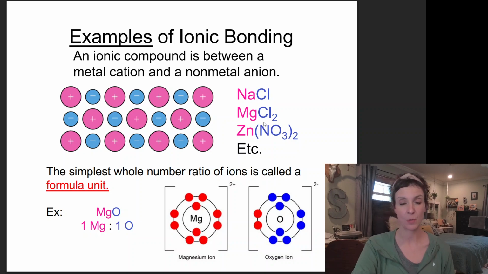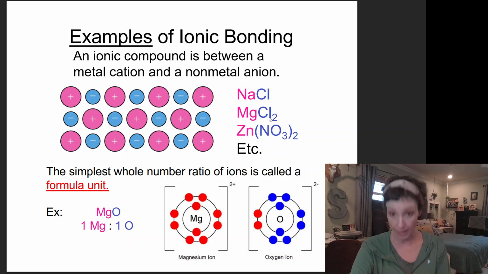We've got magnesium chloride. That's an ionic bond. You're like, what is up with that too? Remember, we talked about that too. We will talk a lot more about how we get that too. And y'all are going to be like, oh, I hate this. And it's going to be okay. We'll get through it together.